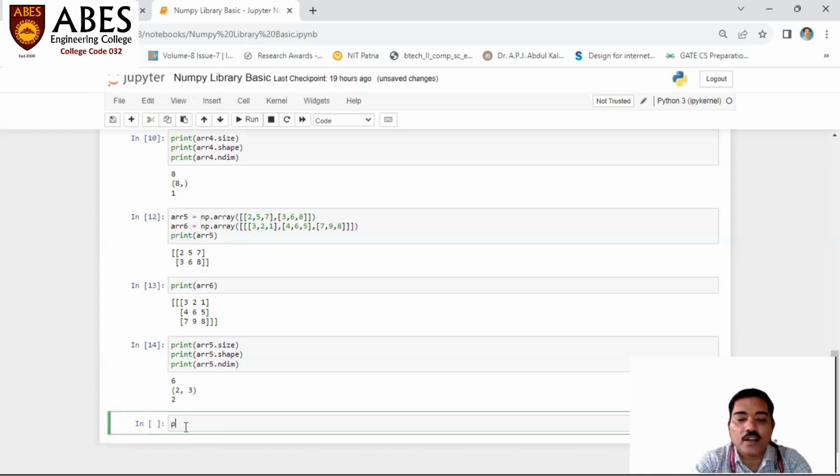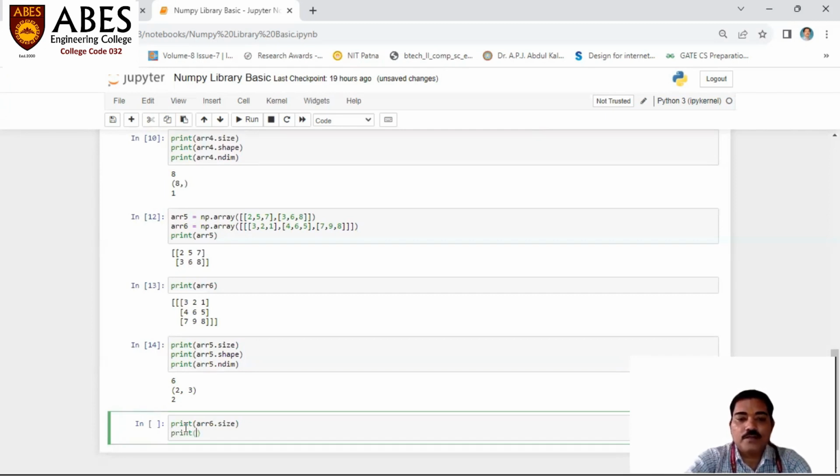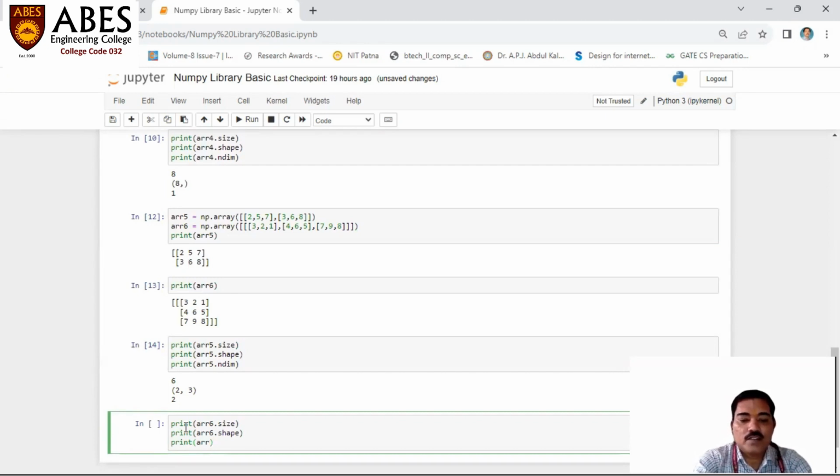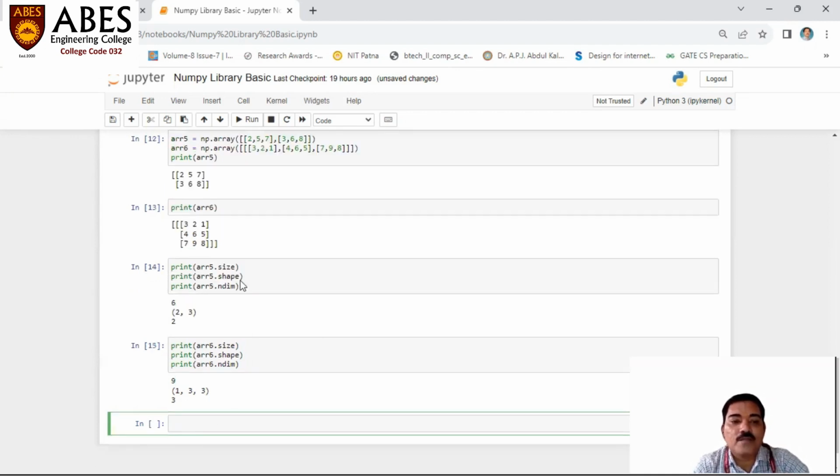If we similarly check array 6, we print the size, shape and so on of array 6. They show that in array 6 there are 9 elements.